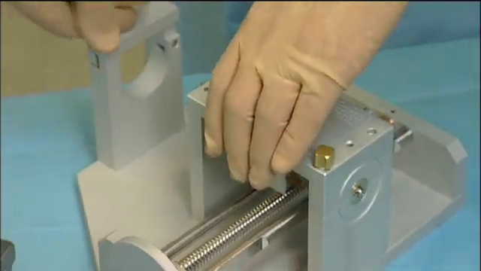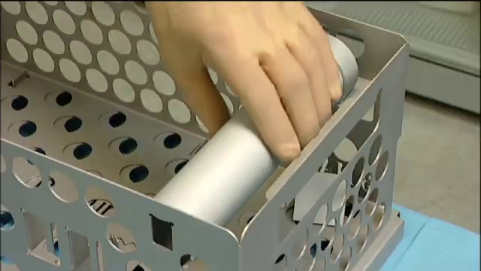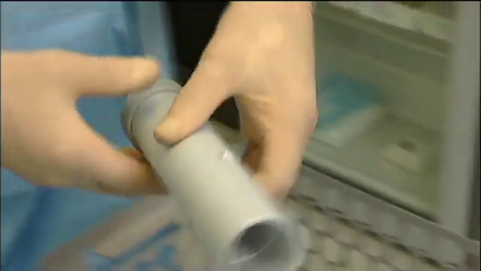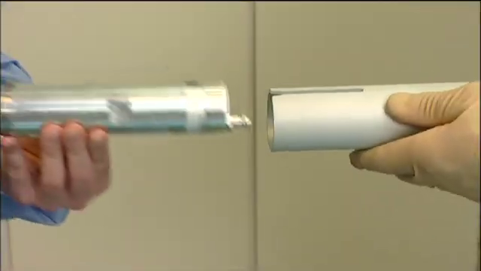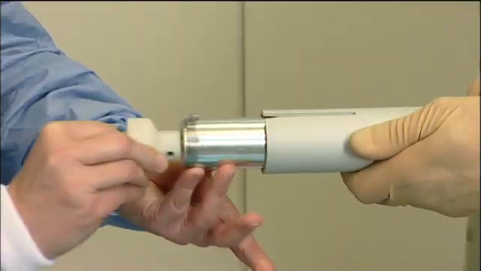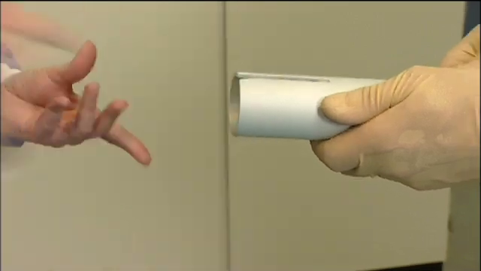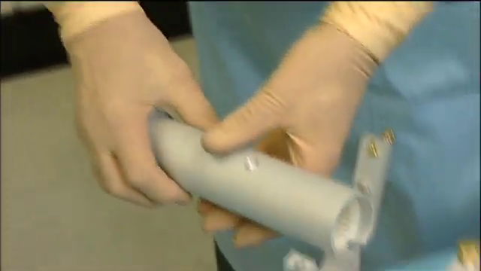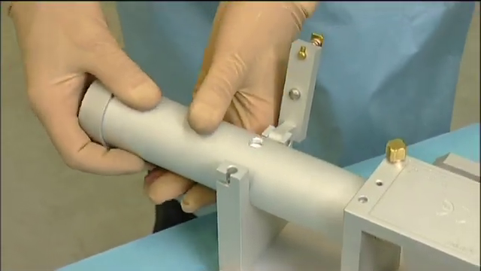The standard version of the MEEK machine is provided with a cylindrical pneumatic motor. This motor is not to be sterilized. It is encapsulated in a sterile housing. After sliding the motor in the housing, it is placed on the machine and secured with a clamp.